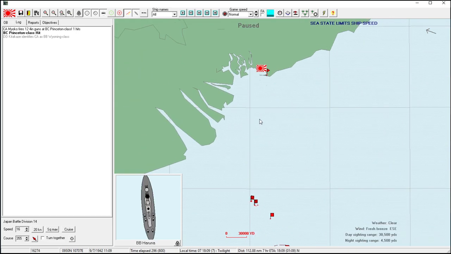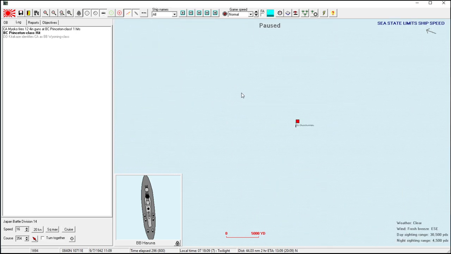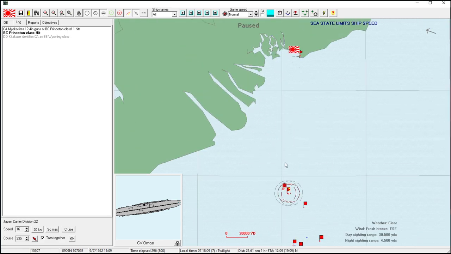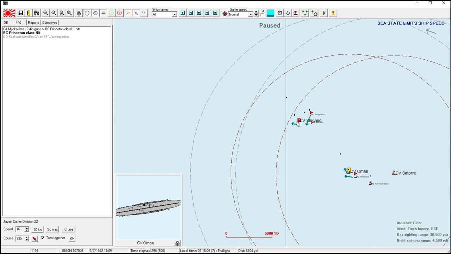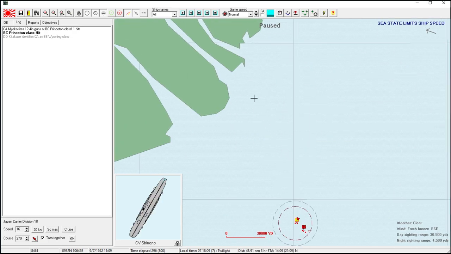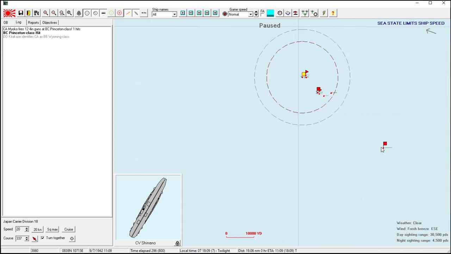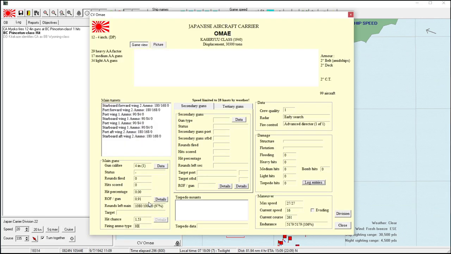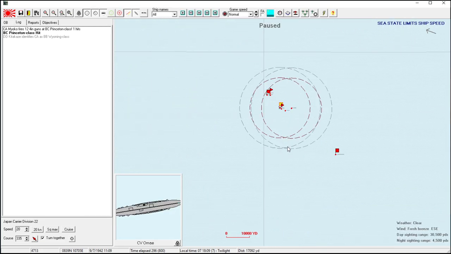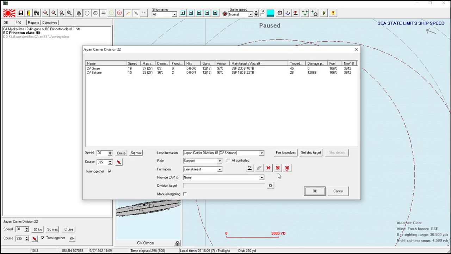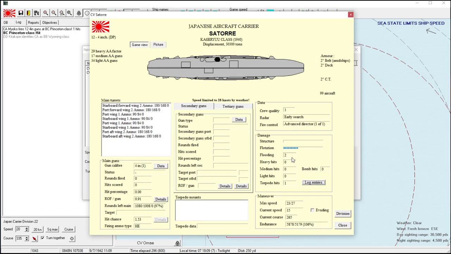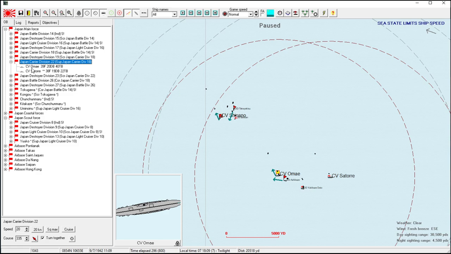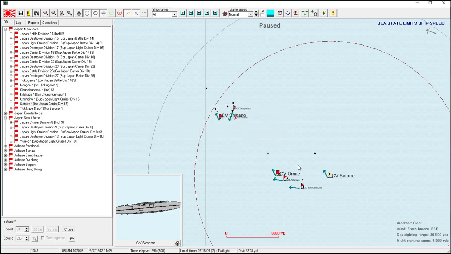Okay, so basically get the Haruna to head here. We would like the carriers, when they're not doing anything else, to just go beach themselves over there. Let's get them up to 20 knots, I guess. I probably want them actually to just completely go back home. Okay, Omei herself... No, she's fine. One of them has a wounded party here. Satori has flooding of two. Okay, yeah, so Satori needs to just break off. Unfortunately, I don't like to do this, but yeah, you gotta break off.